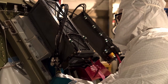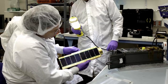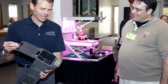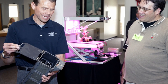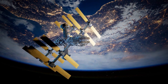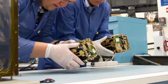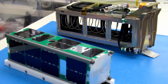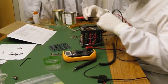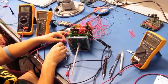How many can we launch? A standard launcher rack called a P-pod, for Polypico Satellite Orbital Deployer, is a rectangular box that can hold up to 3 CubeSat units. This can be added to any rocket that has extra capacity or delivered to the International Space Station and launched from the Japanese module's airlock. These devices are spring-launched without rocket motors, so there is no chemical residue, escaping gases, or anything that would interfere with the ISS operations.